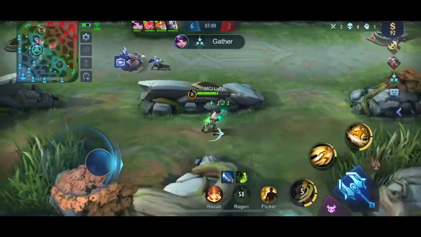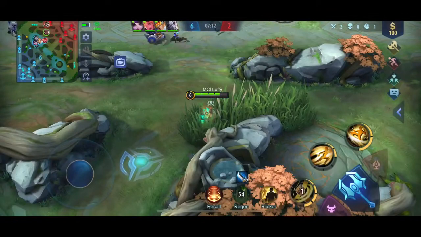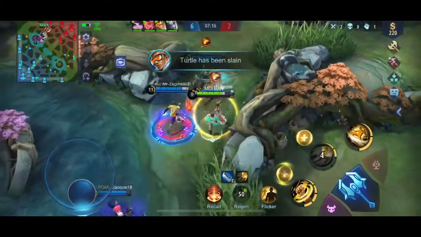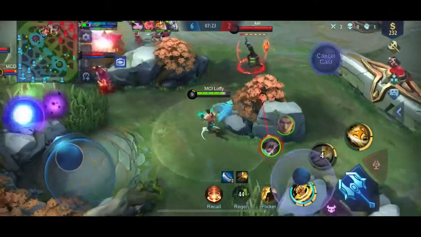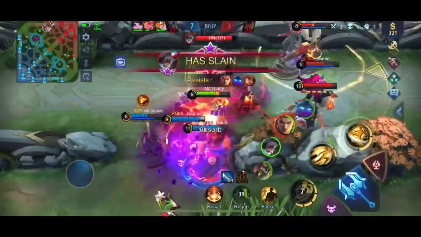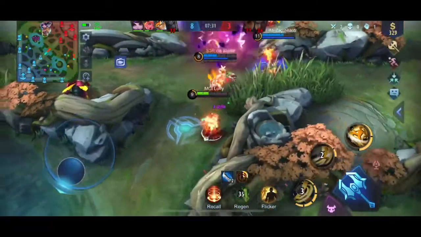Request backup. Now my teammates are going into the turtle. An ally has slain the turtle. Now I'm going into the back line. You should always look for these kinds of flanks. Enemy has been slain. Fortunately, I wasn't able to get to the Valir, but he still died.